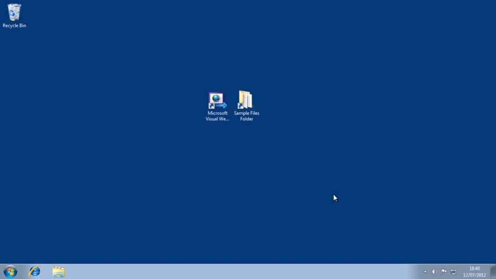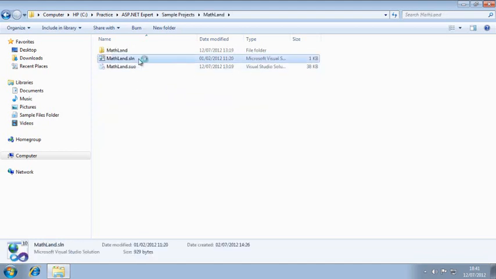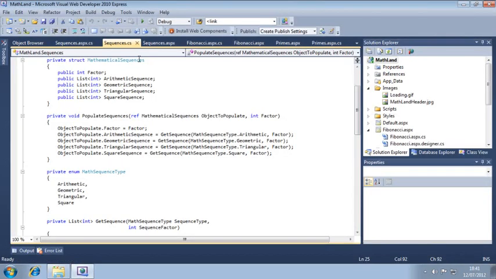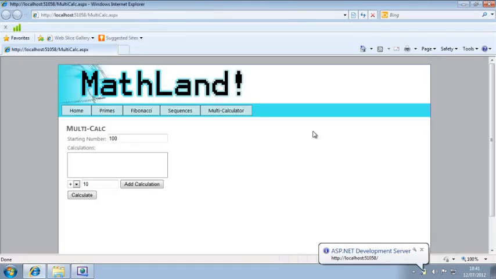To begin, open the Mathland project from your sample files folder. And view multicalc.aspx in your web browser. This page enables you to create a batch of pending calculations by adding them to a list.